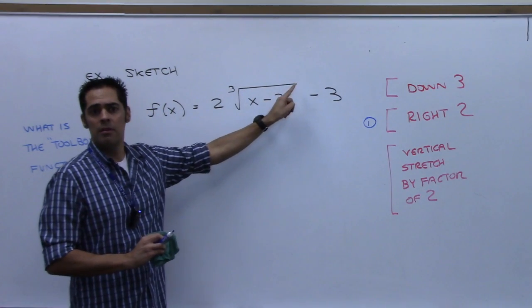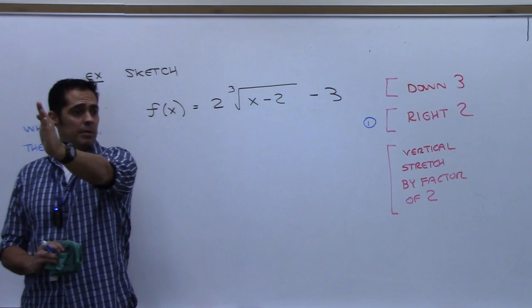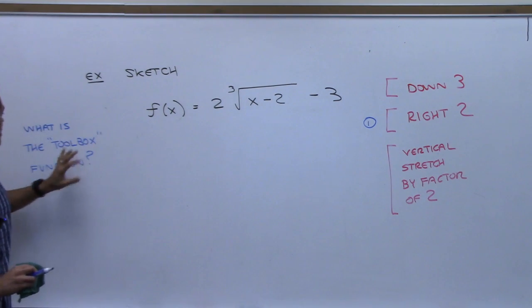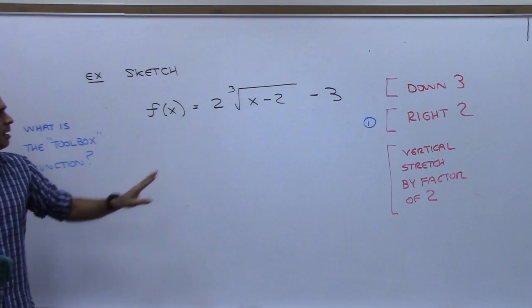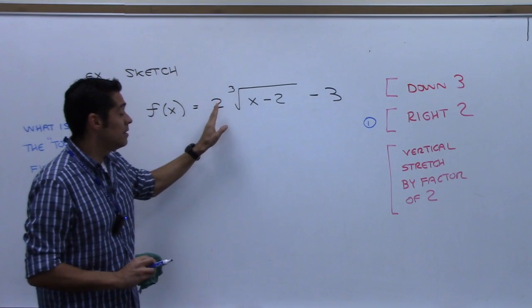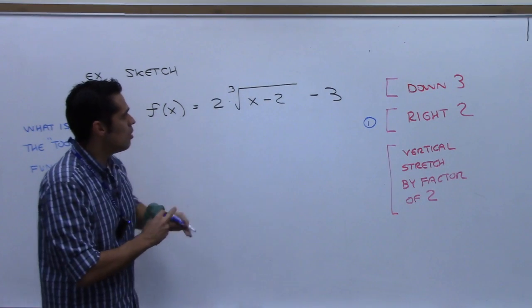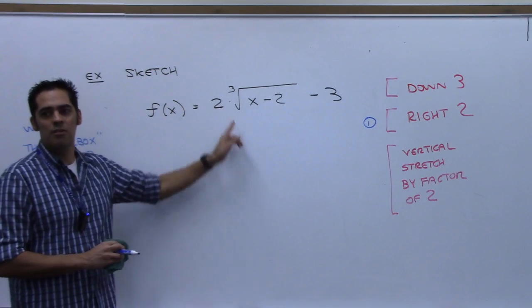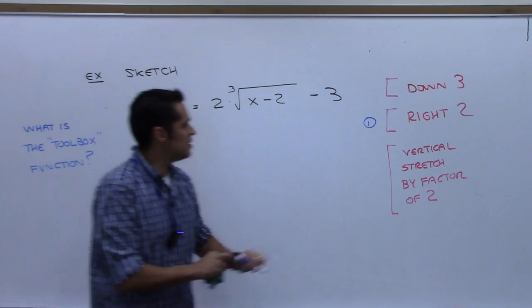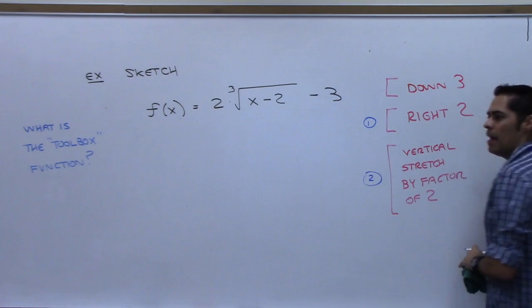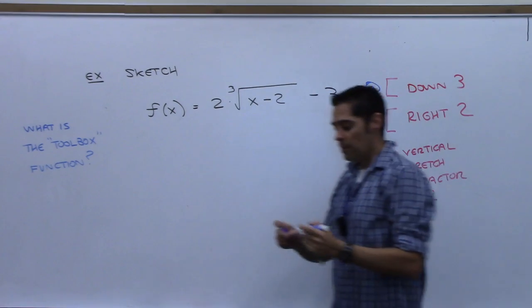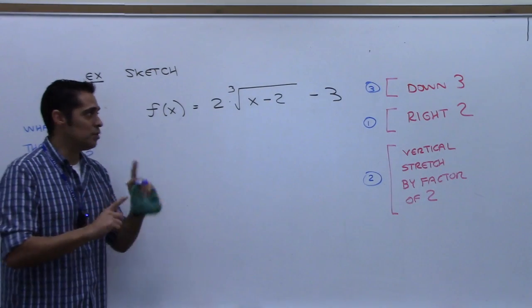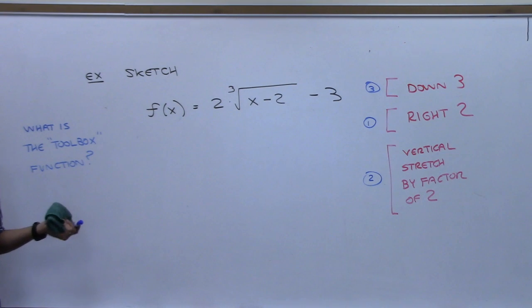The cube root. The cube root is going to give you your basic shape, which we knew from the beginning of the problem, right? We knew what this toolbox function was. So I'm not going to list that as the next step. But after this, are we going to do the times 2, because this is multiplication, or are we going to subtract 3? We're going to do multiplication before subtraction, aren't we? So the next thing would be a stretch, and then finally followed by the down 3. And I'll try and give you an example of one where if you do it in a different order, it will give you a completely different graph. All right? I'll give you an example after I do this one.